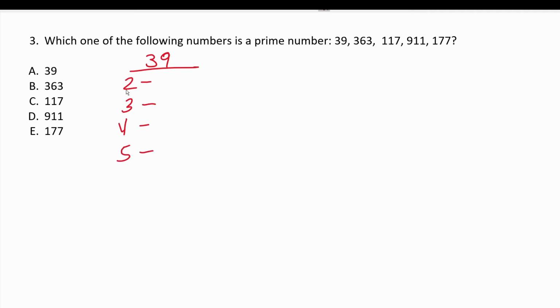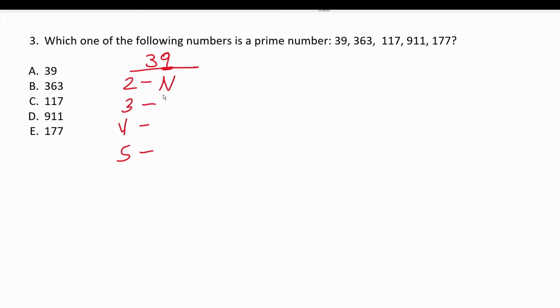Again, starting with our divisibility check for 2, we look at the last digit here, and if it's even, it's divisible by 2. Is 9 even? No, it's odd, so we know this isn't divisible by 2. To determine if a number is divisible by 3, we sum the digits in that number. So in this case, we would do 3 plus 9, that's 9, 10, 11, 12.